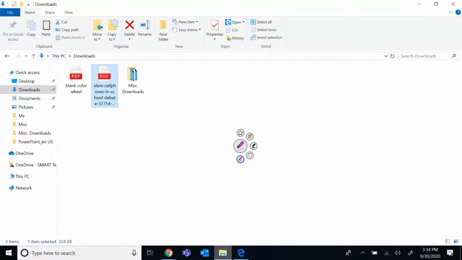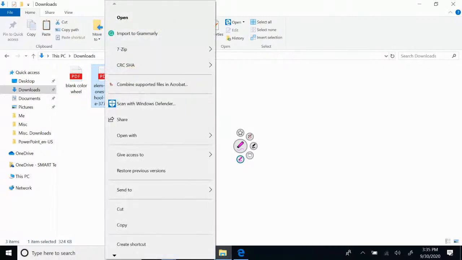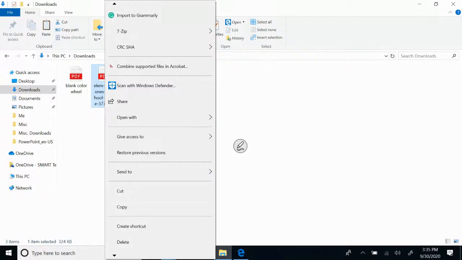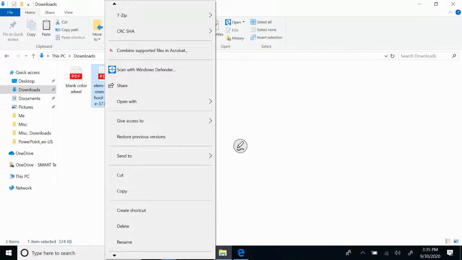And you locate a PDF. It might be in your documents, it might be on your desktop. For me, I have a PDF here in my downloads. So you locate any PDF and you right click. To right click on a smartboard using the touch feature, you hold your finger there until that box comes up, and that's how you right click. You also can use the wireless keyboard to right click in the way that you may be accustomed to.